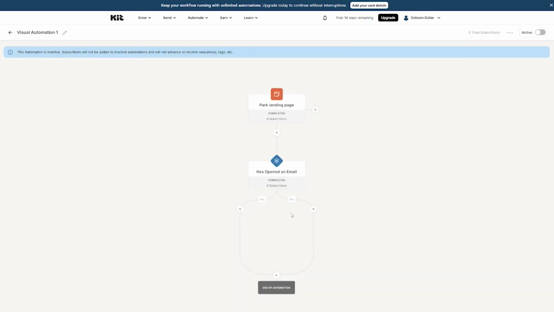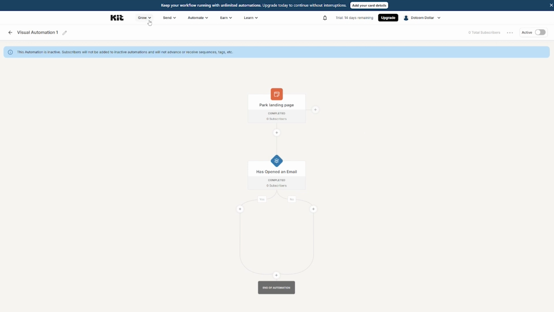Then start adding all the different emails that you want, from email 1, email 2, email 3, and so on. Now you can see how powerful this email automation can be. You can easily set up emails that continue on for days or months without having to lift your finger once you've fully set it up to start with. So I strongly recommend you look into this and set it up for yourself.